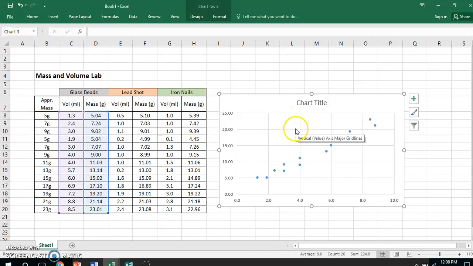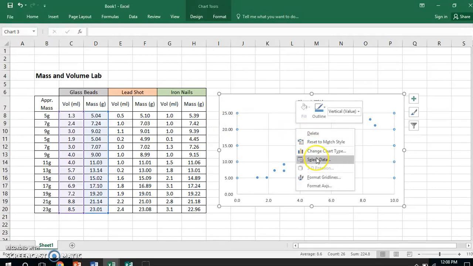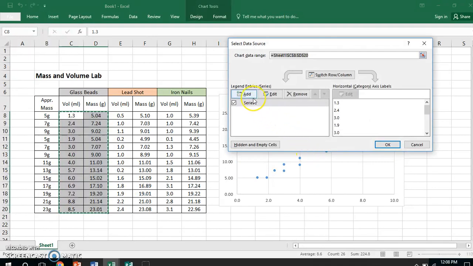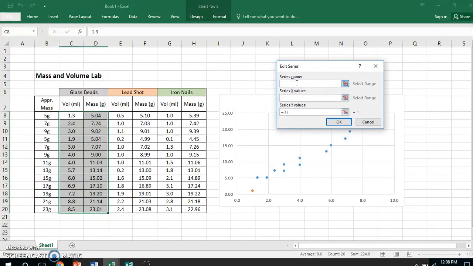Now that we have that moved over, let's right click and you will go to Select Data. Once that pops up, right here on the left in the middle is an Add button. So let's add that button. Then let's type in the series name for our lead shot, because that is our next data set. So let's do lead shot.